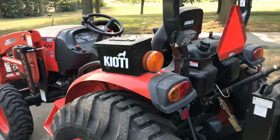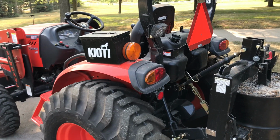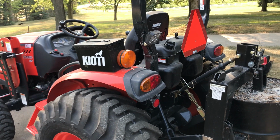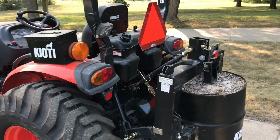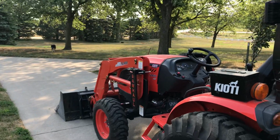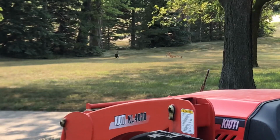Hold on, I gotta yell at the dogs here. Come on, dogs. Come on, dogs. Moose. But they like to go down there by that road. And oh, great. Moose is rolling in something down there.